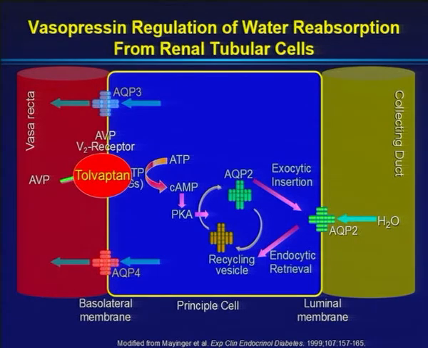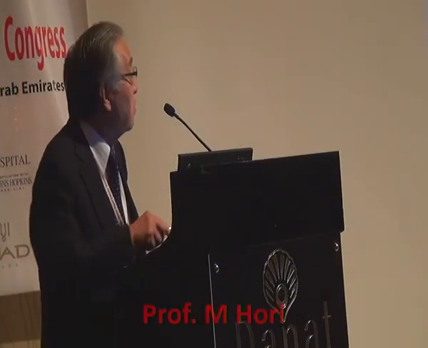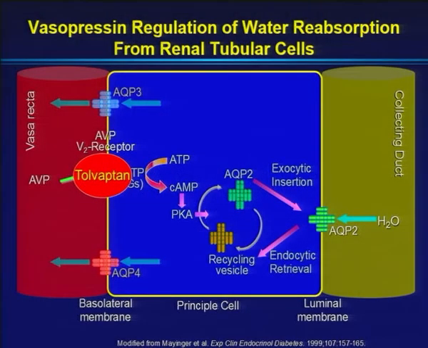Further, through aquaporin 3 or aquaporin 4, this is incorporated into the vessel. So the stimulation of V2 receptors increases the permeability for the water, and the reabsorption of water is increased. Tolvaptan inhibits these V2 receptors. That means the absorption of water, free water, is inhibited by this drug.